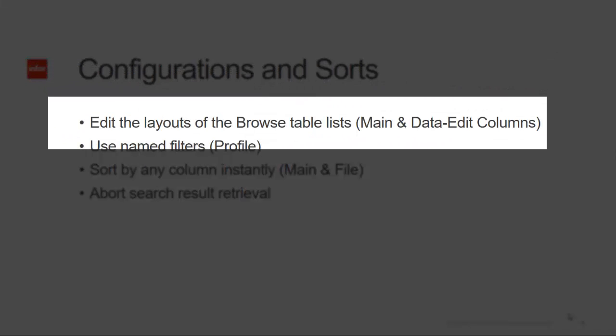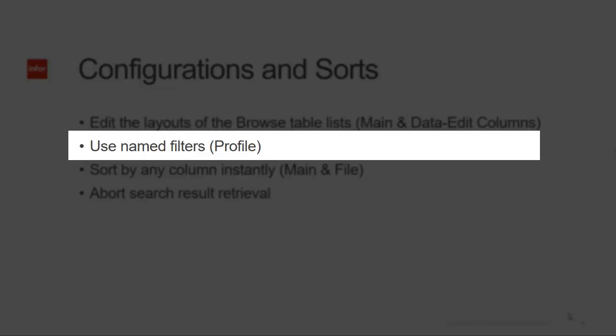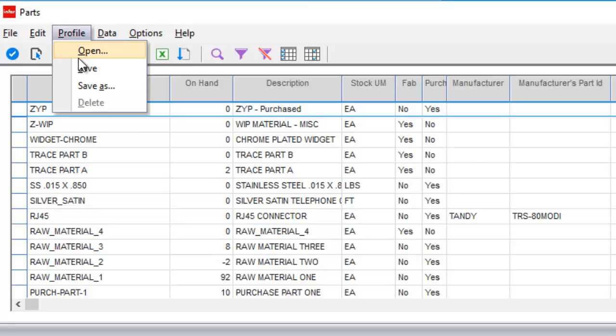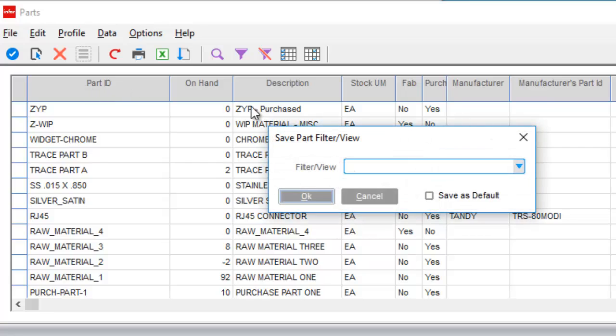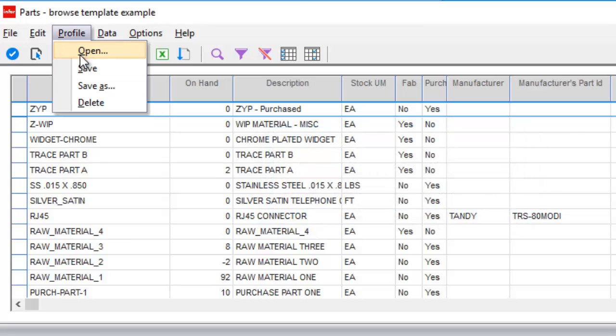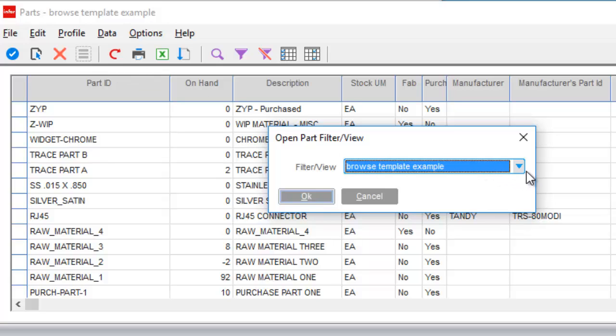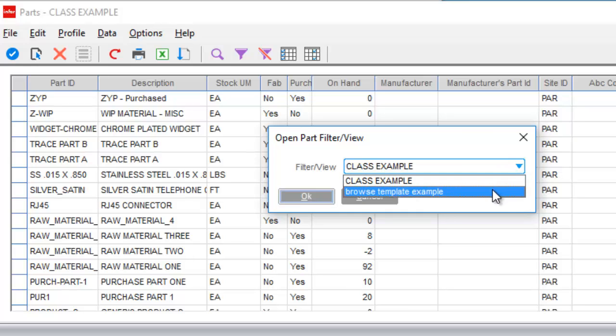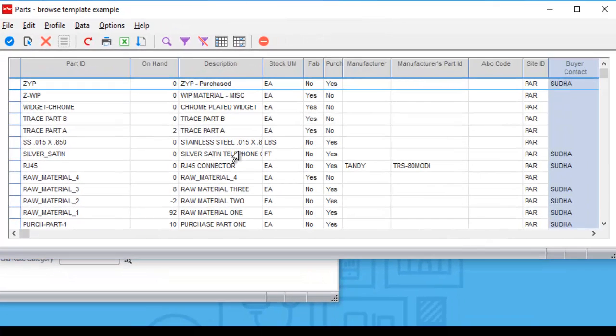Next, we will look at naming our filters or our current configuration underneath the profile menu. I'm going to begin by going into the Save As feature. And here you'll notice I'm able to go in and type in my name of my filter. So I'm going to create it at this point in time. Press OK, and then I'm going to go back in and select it from the Open option. And here you can see my named filter, as well as one that I have done previously. Let me select the older one, and you'll notice that the columns and the selections have changed. I can always go back to my new filter, and the display updates with that latest.